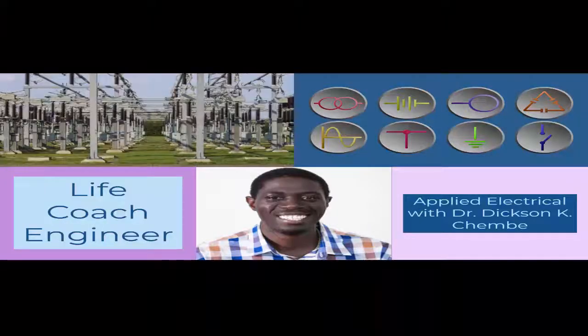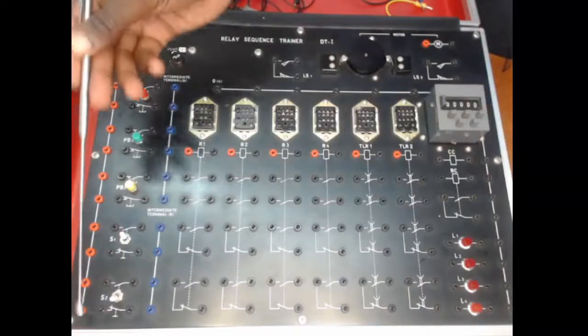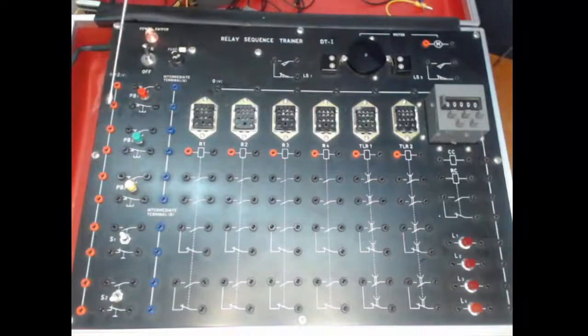And what we have here is the live line, which you see in red here, and then the neutral line that is running across there. And then here we have a relay connector: relay 1, relay 2, relay 3, relay 4, relay 5, relay 6. Now 5 and 6 are what we use for timer relays, that is timer relay 1 and timer relay 2, and this is a capacitive and resistive counter.